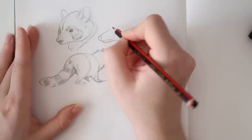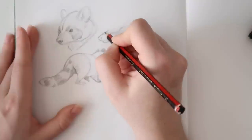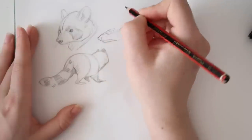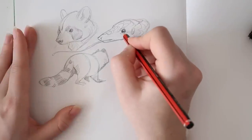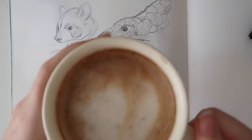Trying to understand pangolins — I have studied them before and I am still confused over how all the scales work and where the mouth and everything goes. I might actually use the face of the pangolin; I quite like it — it's kind of weird and different. I'll have a coffee to make me feel better.